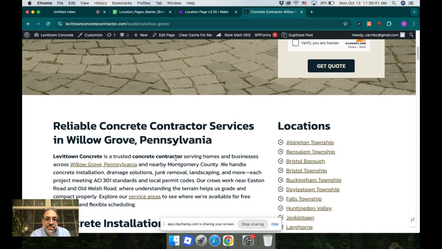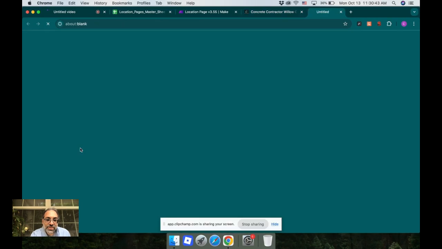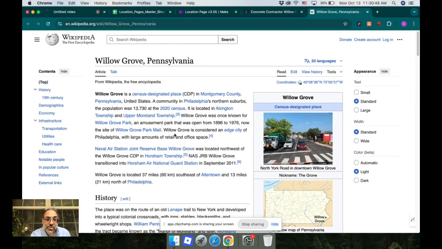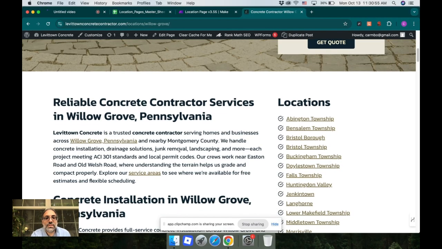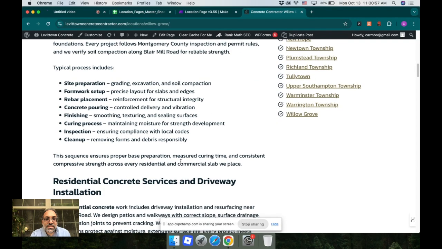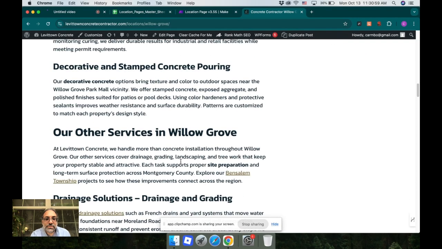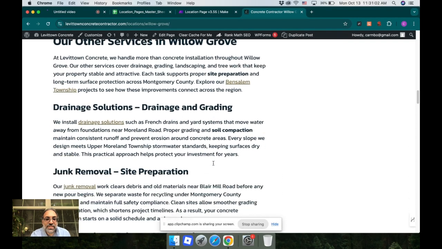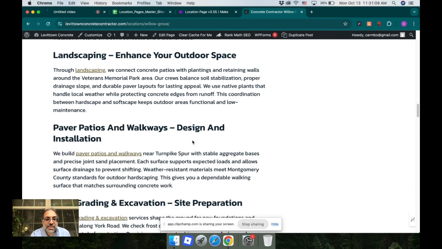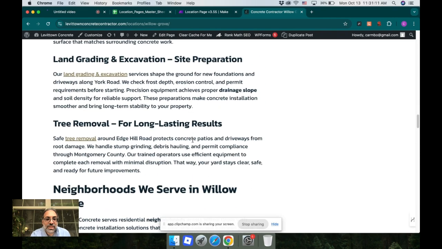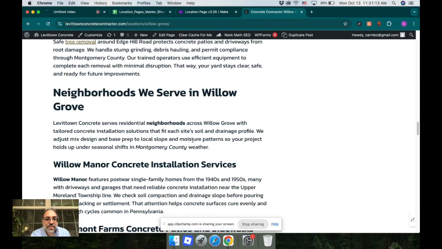So let's take a look at the types of stuff we have here. We have an external link. That link gets pulled from the web by Perplexity. That's a Wikipedia link for our main location, for the location that the page is focused on. We have some internal links. So the other services are featured in a section of their own. Each one has a link to its service page by directive of the input data.